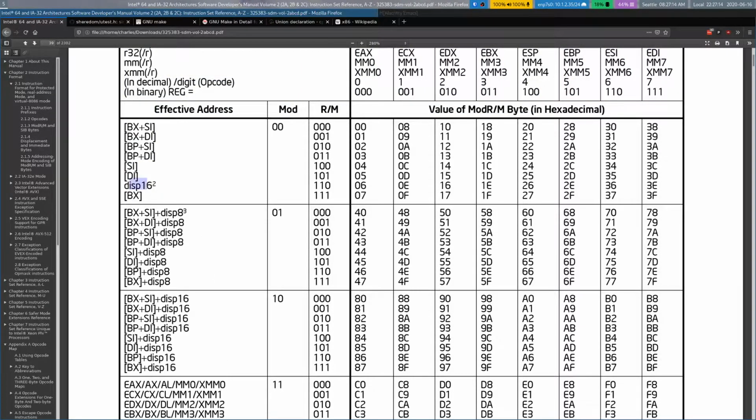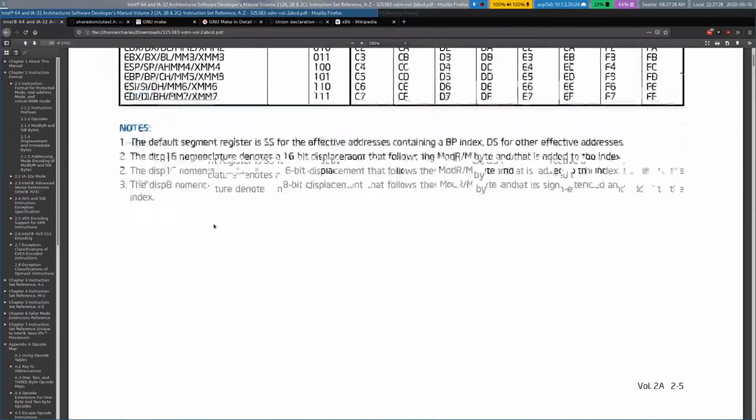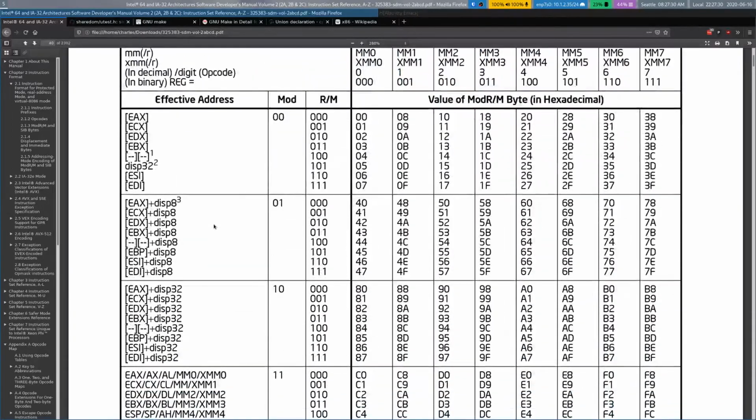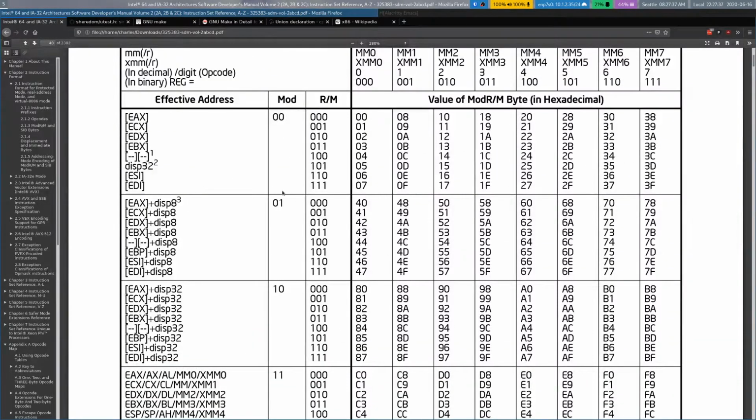This one is just a displacement. I don't know. But this is for 16-bit mode. So I'm going to skip this because we don't really have support for 16-bit mode in... Oh, maybe that's why I went with the single register plus displacement.